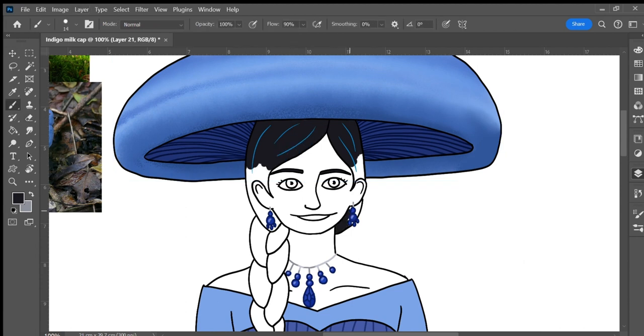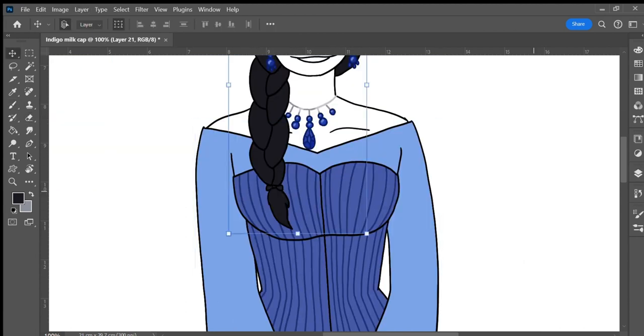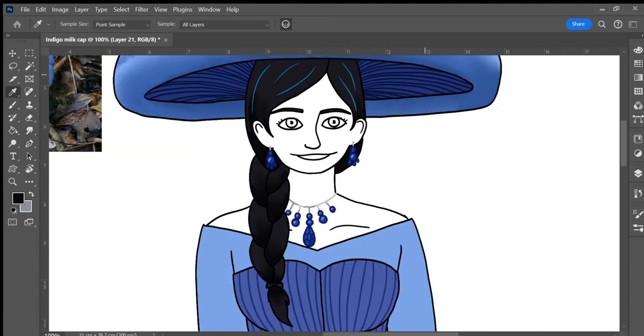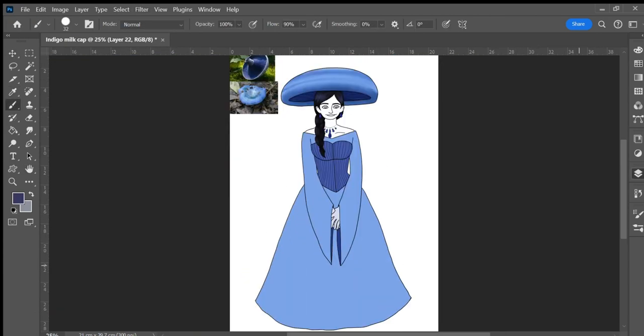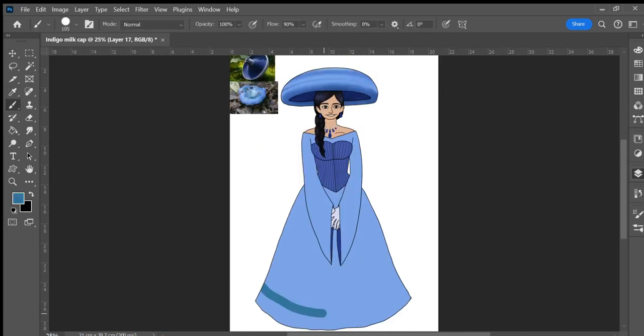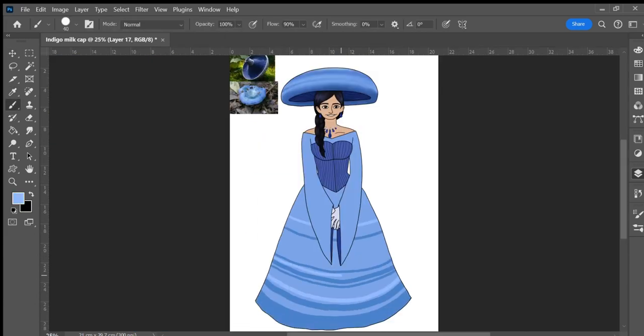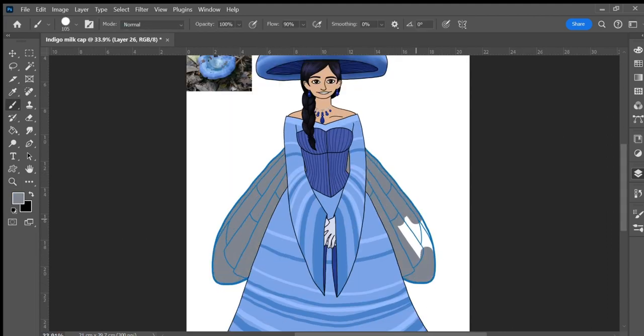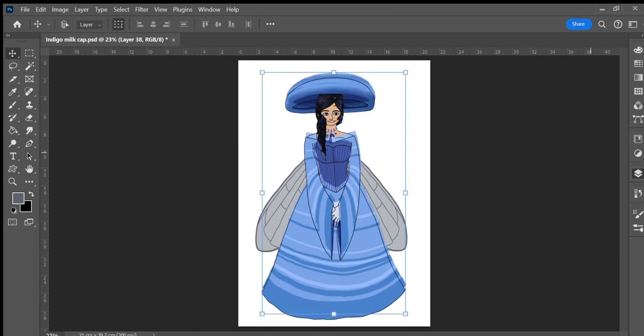On her head she has the cap of an indigo milk cap, a ringed blue cap with dark gills. With a wide-necked blue dress and a single braid over her shoulder, this character worryingly started to look a lot like Elsa from Disney's Frozen as I worked. I quickly colored her hair black, which I hope made the resemblance less obvious, as it was never intended in the first place. Luckily this, plus her darker complexion, made her look like her own unique character.